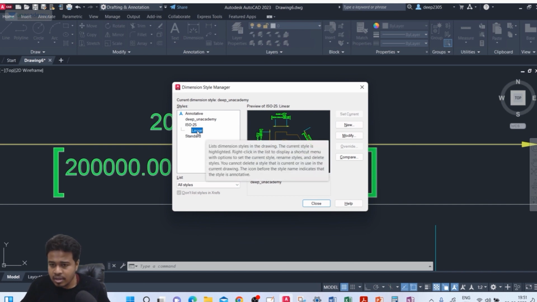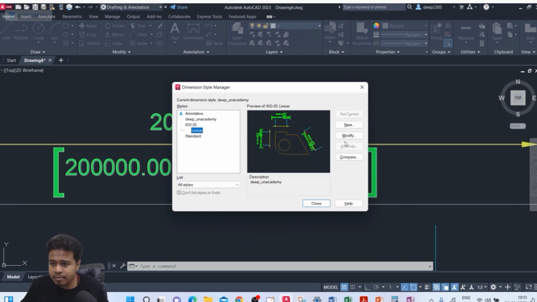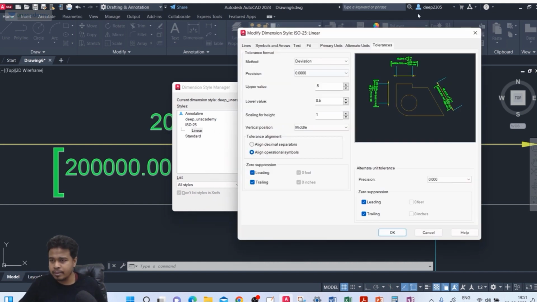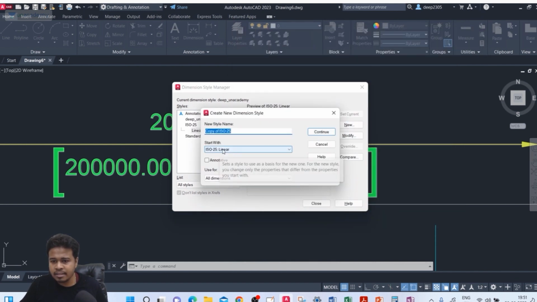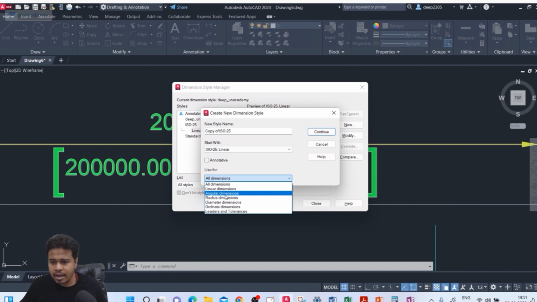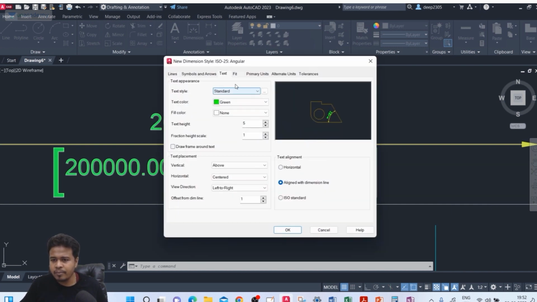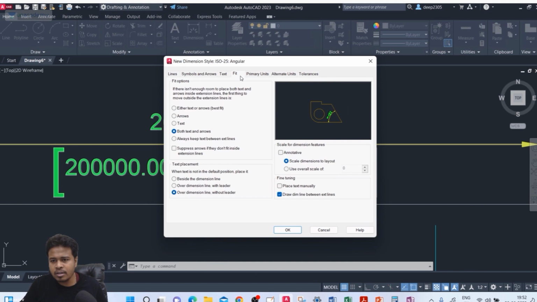So you can modify this linear dimension, means this dimension style will be for linear dimensions only. You can create one more. Go to new, suppose for angular dimension I want to set, and press continue. Now this will come inside the ISO 25 and angular. You can set whatever you want, and okay.